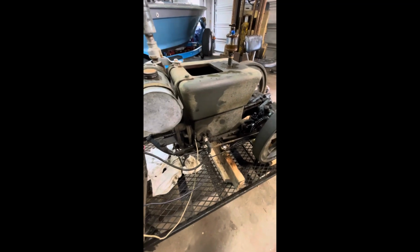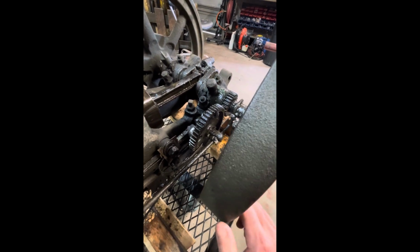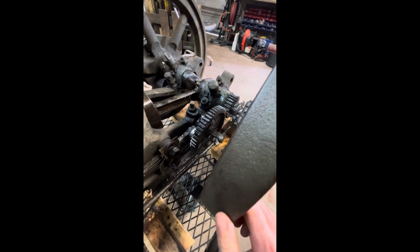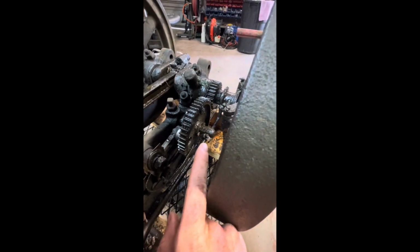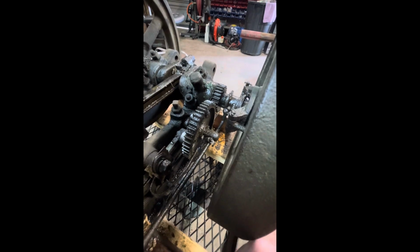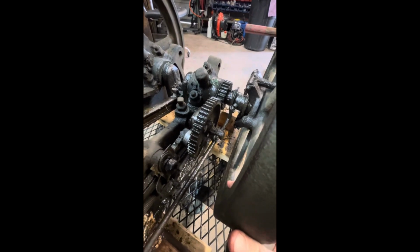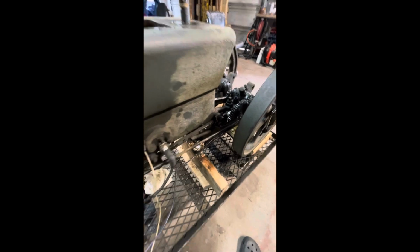So the first thing to know is, looking at your engine, you've got to figure out where the timing point is on it. On this particular engine, this is an Ottawa Warner engine out of an Ottawa saw. It's got the mark you see there on the camshaft, and then it's got this finger. So this spins around and touches that. We've also got our spark plug and then a ground to the engine block.